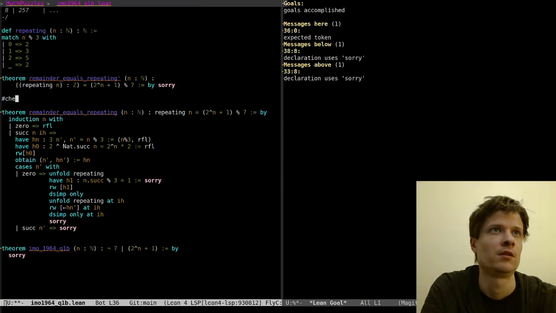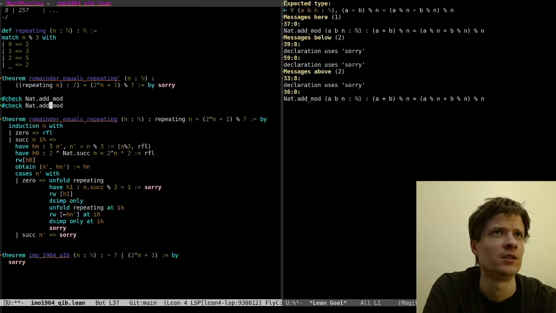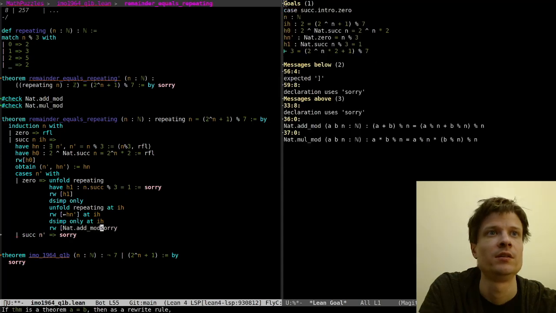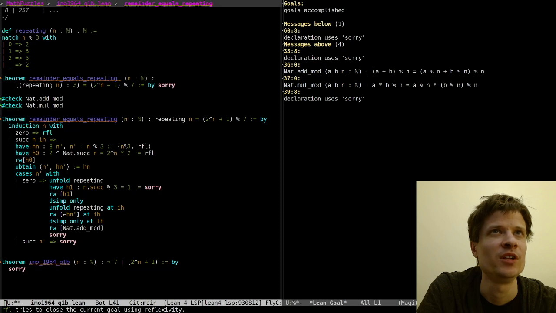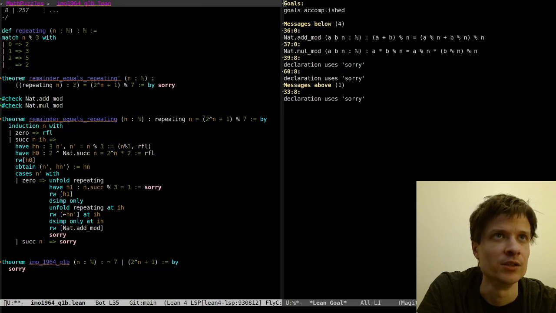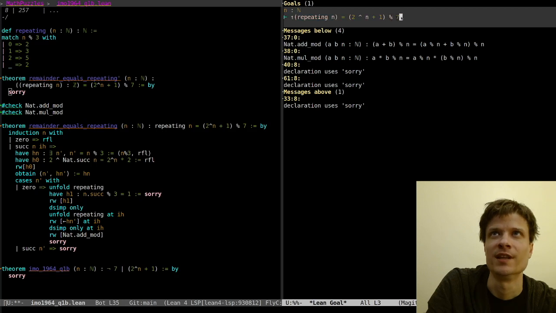I think the stuff that's going to let me do that is like add_mod. I know there's a similar mul_mod. Add_mod. Okay. Before I get too deep in the weeds on this, I want to poke a little bit more at going into the integers. This is integer modulus. This is the integer 7. This is the integer 2. This is the integer 1.